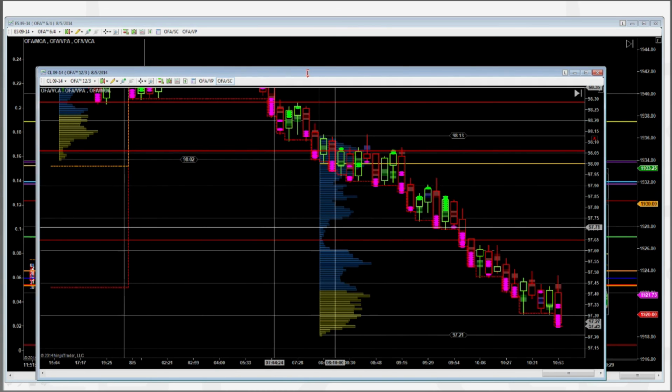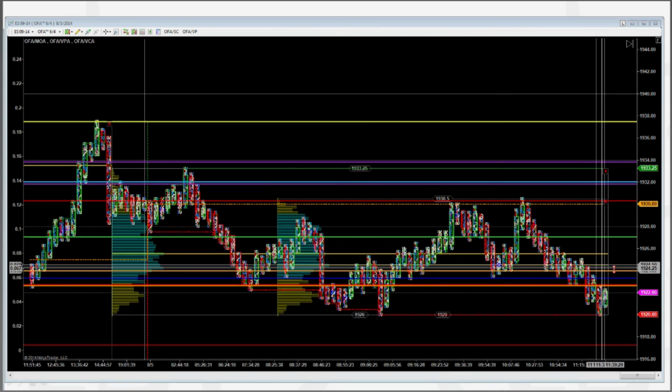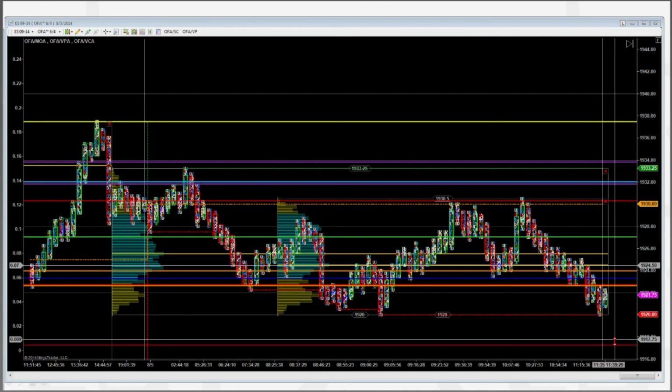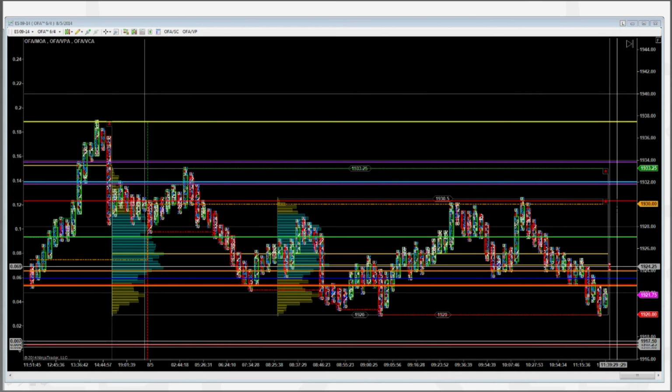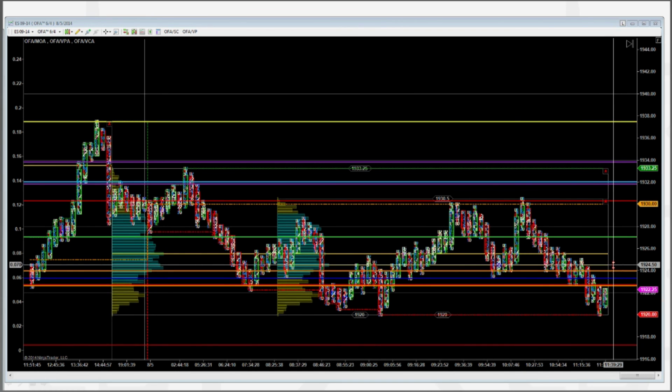What's a naked VPOC, I think, is kind of your question here. Let's just say for today, our VPOC right now is 2450. Let's say it ends at 2450, our VPOC, and it starts moving lower for the day, and it closes and opens below. Until this VPOC gets tagged, or we have activity at that level again, it remains naked. It remains open. And the probability is we're going to see that filled.